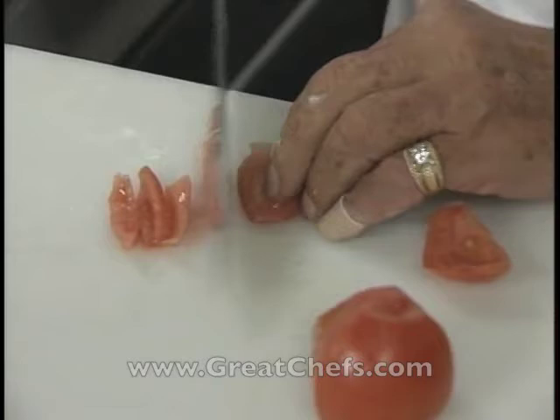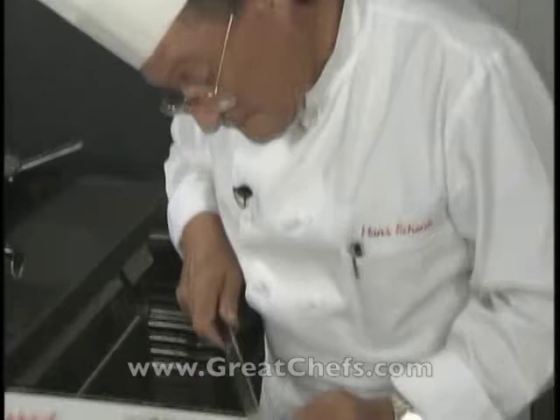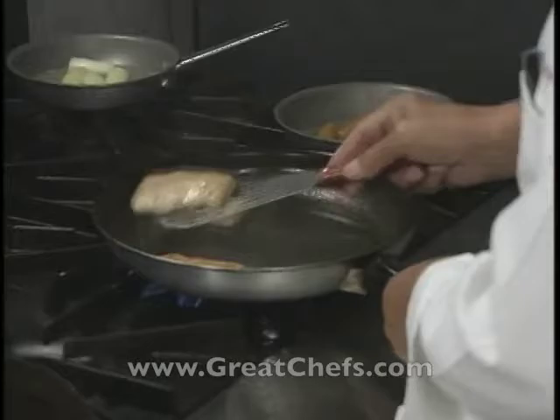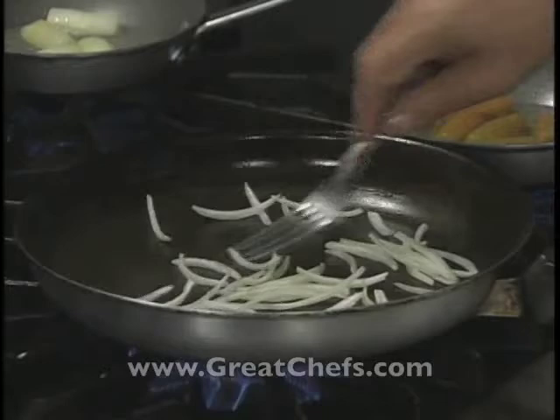I'm going to make a little chillienne for the escoviched fish. I'm using tomatoes to give them some color. It's very important that you have some nice bright colors on top of your fish. I try to avoid putting the seeds in there — the seeds are really the hottest thing on the pepper. The mahi-mahi is turned several times during the cooking. The fish is removed to another pan, the oil discarded, and in the same pan, julienned vegetables are cooked: onion and red and green bell pepper.